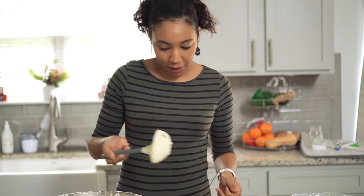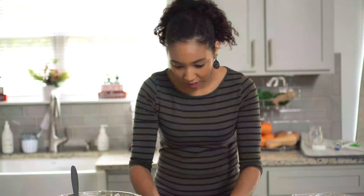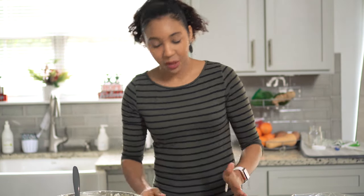Now you don't want to fill it all the way to the top. You want to fill your springform pan maybe 3/4 of the way full. So I'm actually going to shake it out so I can see. And it's exactly where I want it.